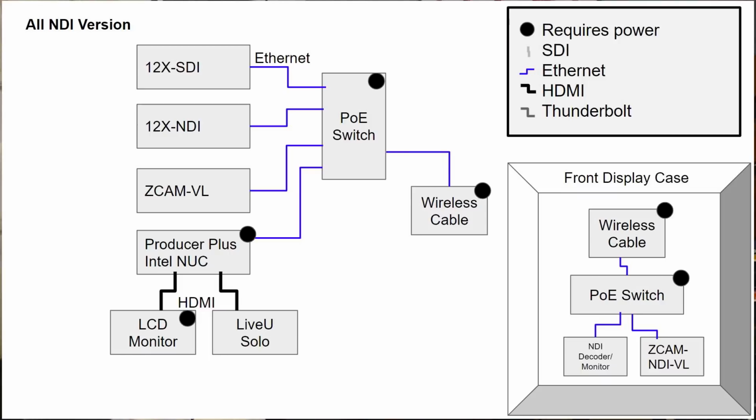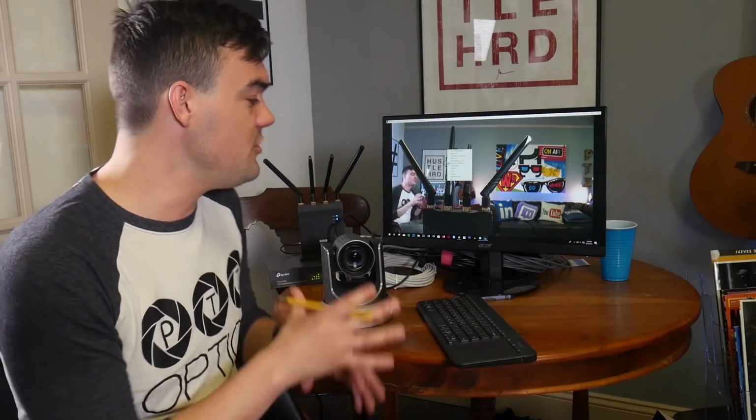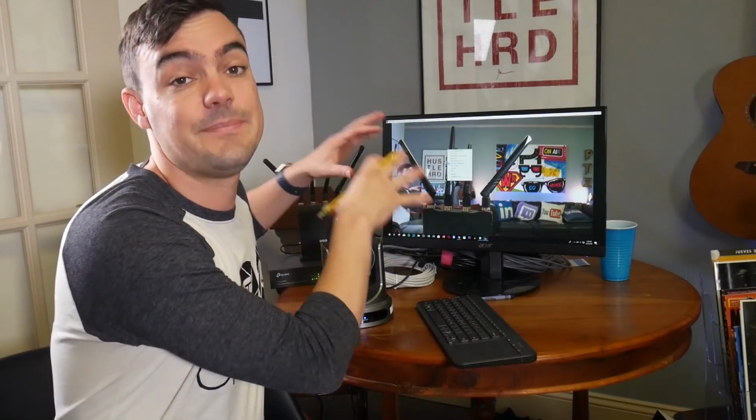If you're really going to go all IP and replace all of your SDI equipment, make sure you're running the very latest NDI tools. NDI 4.0 is just about to be available to the public. There might be a beta or two out there, and I have to say that I've seen it at least, and the thing about it is it's 30% faster, and so you can use less and less expensive processing equipment to run NDI. So I'm really excited about that.